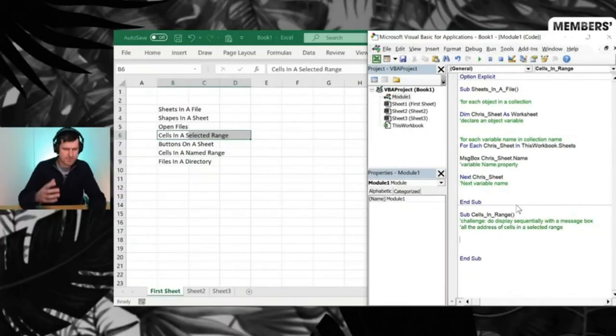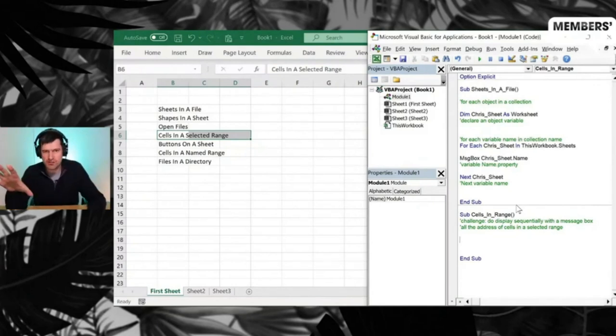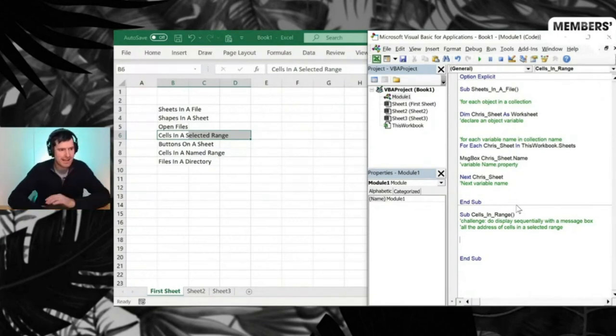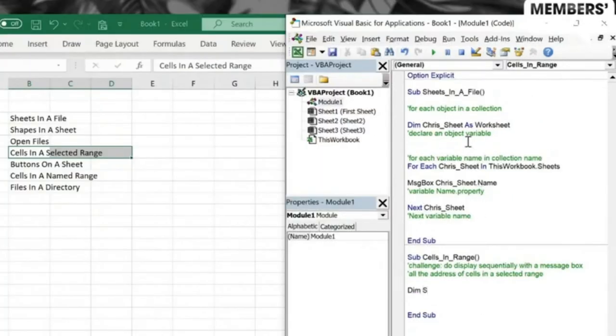So you might be saying, Chris, but I'd never want to do that in VBA. Yeah, I know you'd never want to do that. Probably not. Just flash up the addresses, but it's only practice. Using that formulation, you're going to be able to do any number of cool things. Okay, so same formulation here. First, I've got to declare an object variable. So Dim Chris cell As Range.